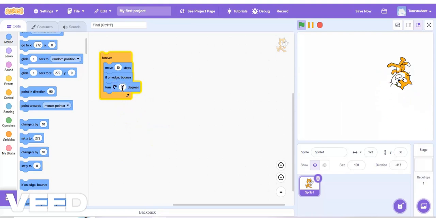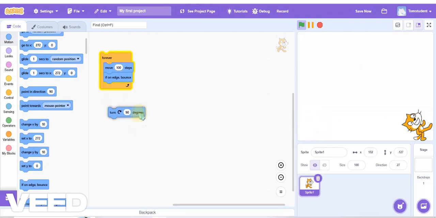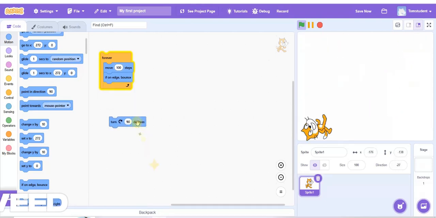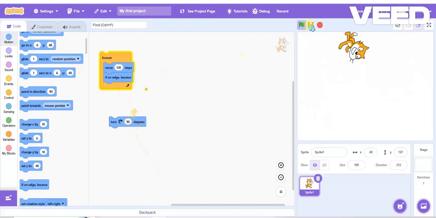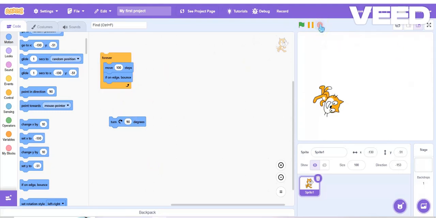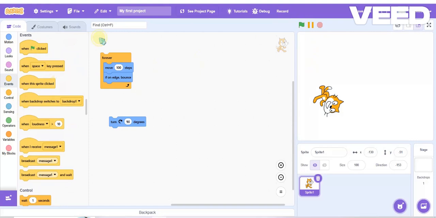So values are there. We have to edit numerical values, that you will learn later, but at least you should know very well that this is the way we type in the command. We drag and drop, we attach, detach. And then we can stop with the help of the stop button. If you want to use the green flag to start the program, go to the event, take the green flag and attach. It will help you to start your program.